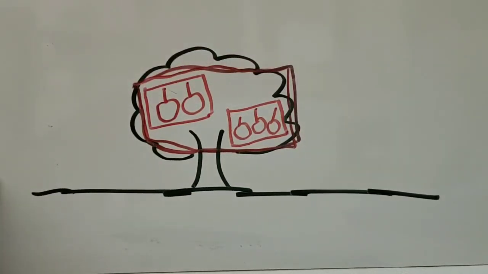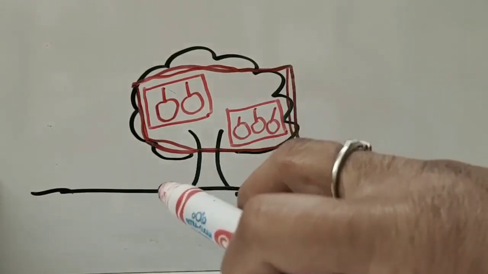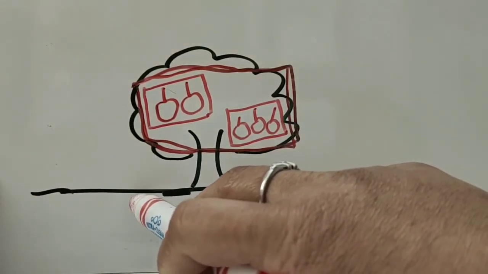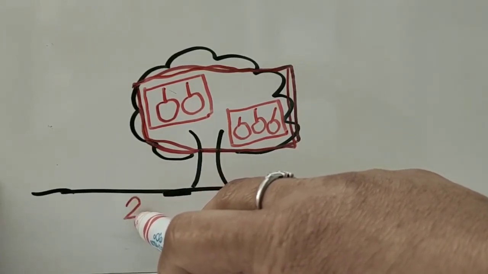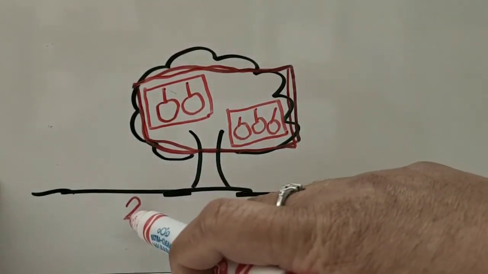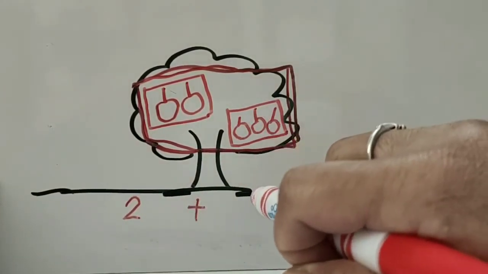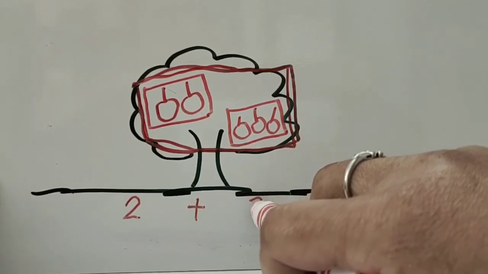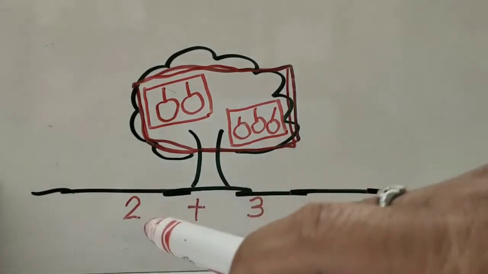Awesome job! Now let's do it the big boys and big girls way. Here we go. So at first, how many apples did I see? Just 2. Let's write number 2. Half a moon. There's more to do. Slide to the right. I wrote a 2. And then I saw how many? 3. So we say 2 plus 3. Backward C, backward C. That is how I write a 3.